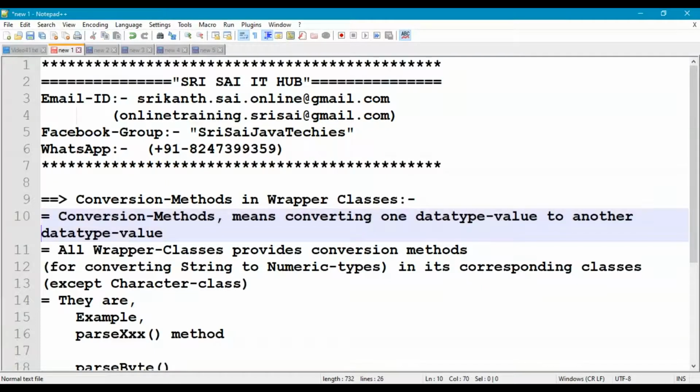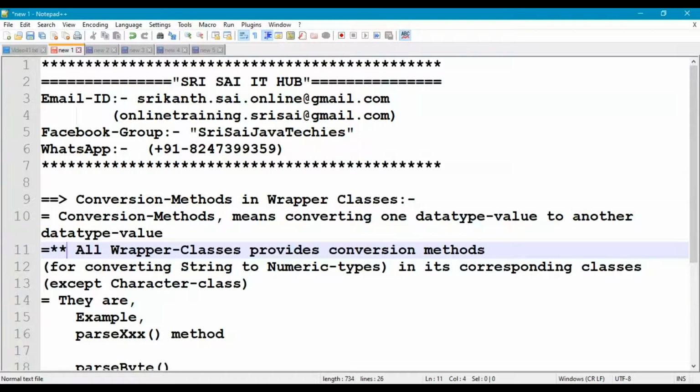Now coming to the wrapper classes. All wrapper classes provide conversion methods, and these conversion methods convert string to numeric types. They will convert string data to numeric data type.